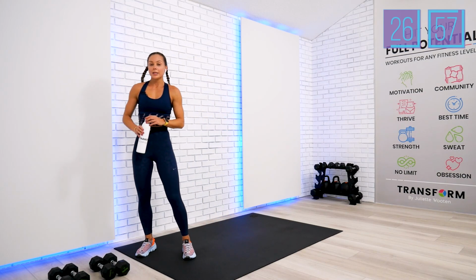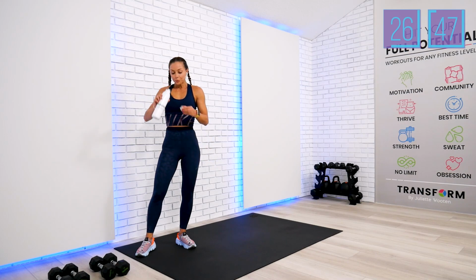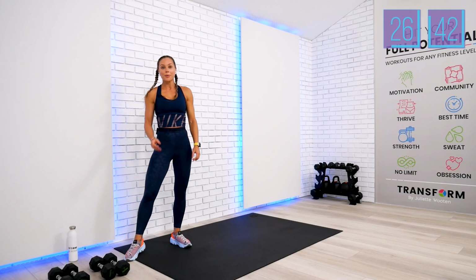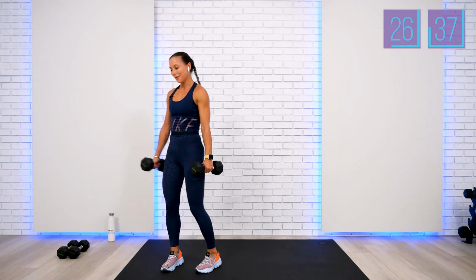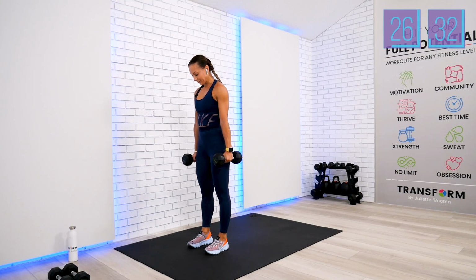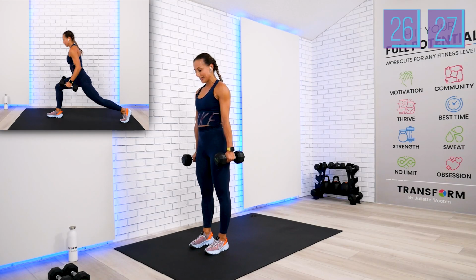Let's take a quick look at a demo of alternating sides, reverse lunge to bicep curl. Bicep curl when you are in your lunge, not simultaneous today. We step first, then we do the bicep. I'm going to go for my 12-pound dumbbells. Check this out for this round. If I have to downgrade it, I will, but I think I will be okay. All right, we will alternate right and left. So let's begin, guys, our work.